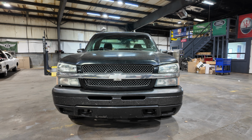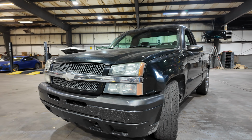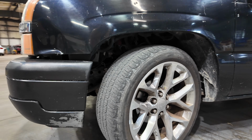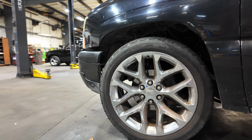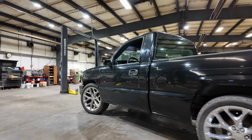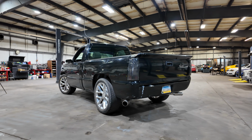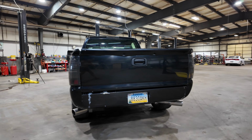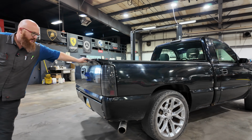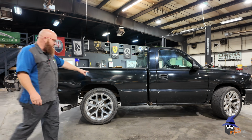So here's the front of this '05 Silverado, also known as a cat eye, because the headlights look like cat eyes. As we come around to the side, it's got all kinds of dings and scratches and 22-inch wheels, which Hoovy advised me when he saw this truck. He said, Wizard, I guarantee you those are stolen wheels. I promise. I was like, I hope not. We can see the bumper's been removed, and they kind of put one of those rolled bumpers on it. It does have its original wing, which is kind of floppy. And yes, it still has its bullet holes.